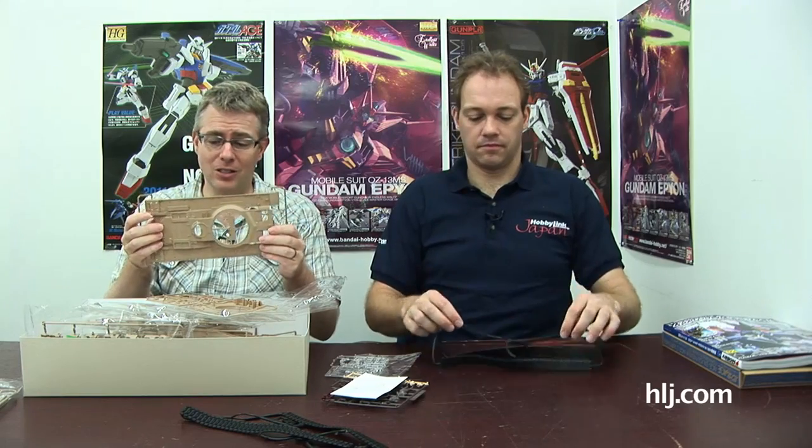Another commenter asked if Ryan is overcompensating for something. Ryan answered: 'Yes, my eyesight — because I am blind and small kits are hard.' This won't take as long as the Falcon; it's not 800 parts. A few people mentioned Brian about this kit, and I will talk to him because he is the tank guy. Brian will be back on Boss Build soon as well.